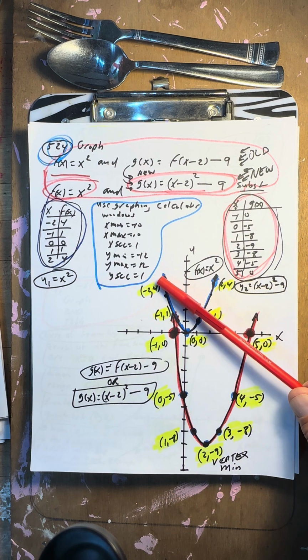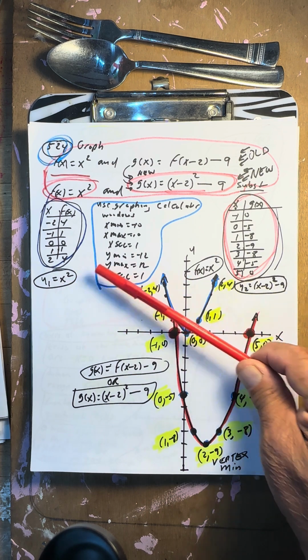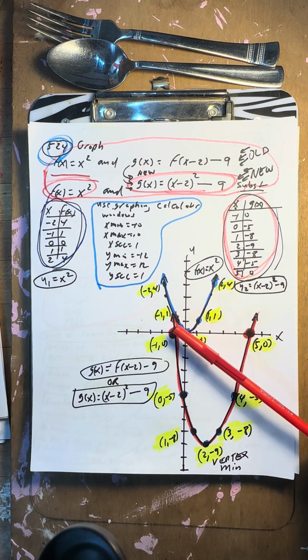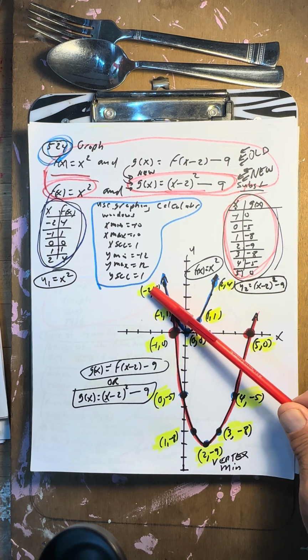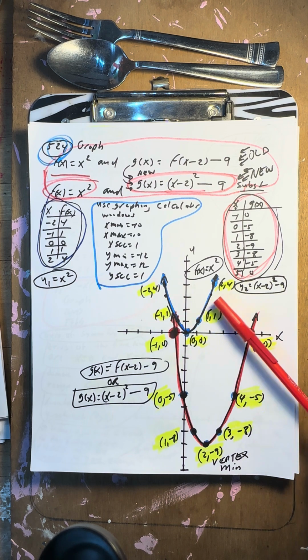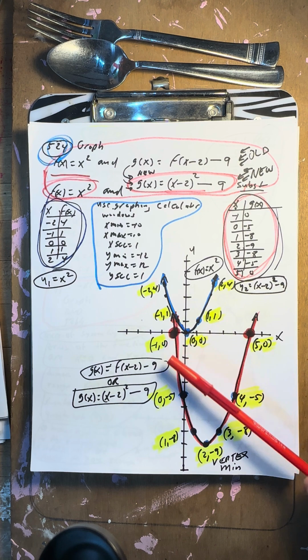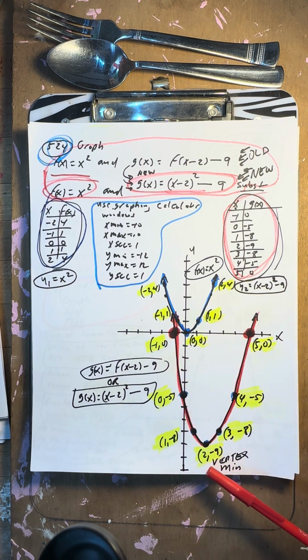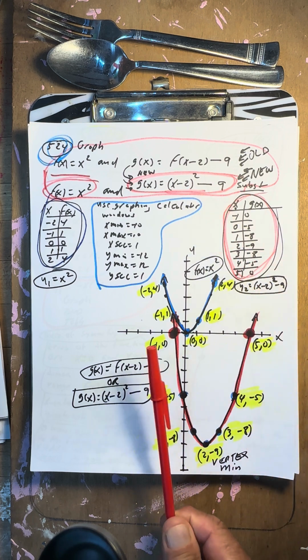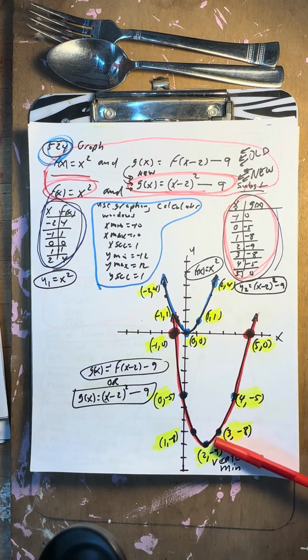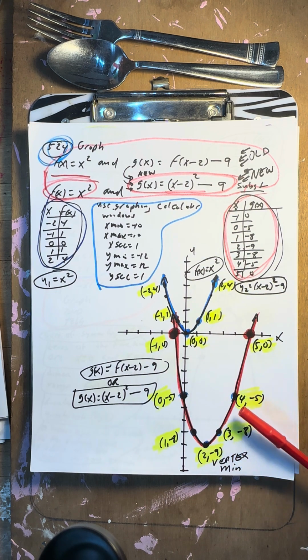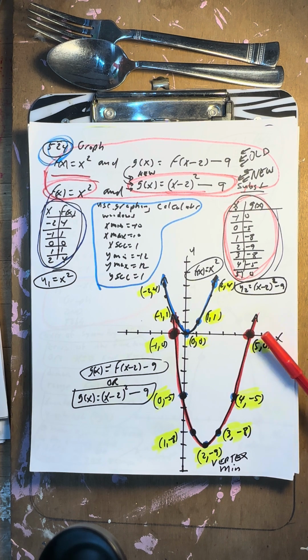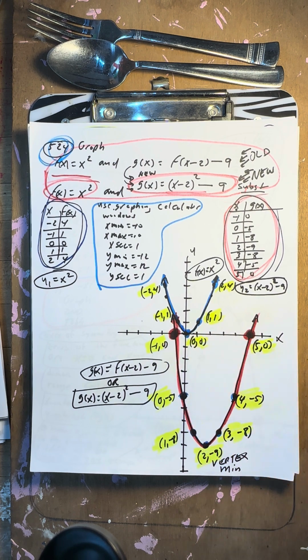Again, this is going to be this graph, x squared. It's going to be 0, 0, negative 1, 1, negative 2, 4, 0, 0, 1, 1, 2, 4. And the other one's going to be negative 1, 0, 0, negative 5, 1, negative 8, 2, negative 9. Again, this is the vertex. It's going to do the opposite of this and go this way and down here. That's the min. And then 3, negative 8, 4, negative 5, 5, 0. Those are the x-intercepts, y-intercept, and so on.